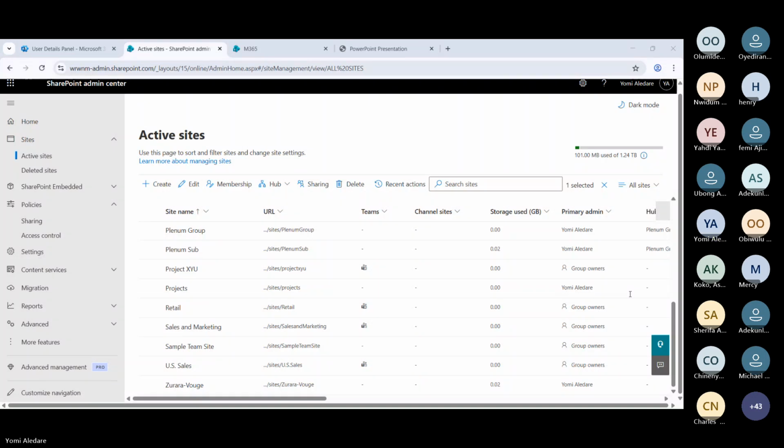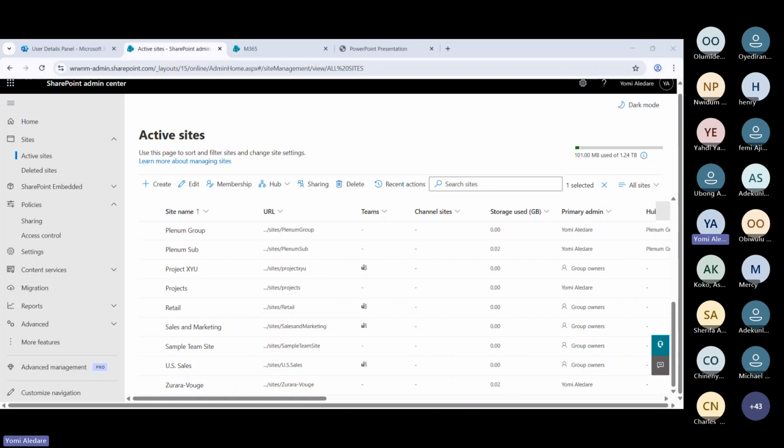The appropriate word for that is metadata. Then the versioning in SharePoint is also there. So you have different versions of documents which you can see.